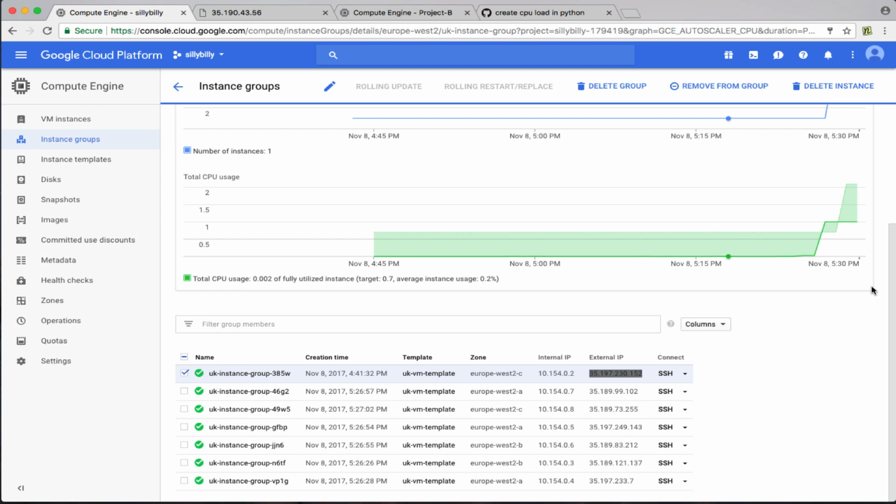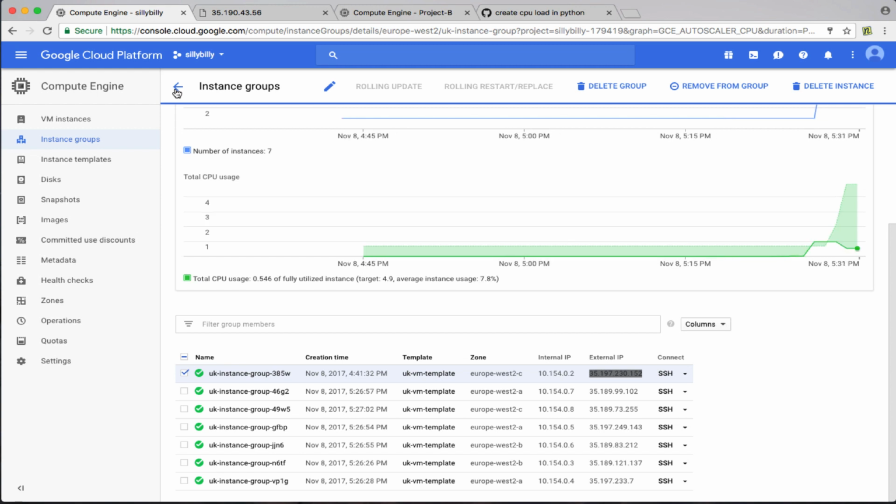So it's been more than 10 minutes since I set the CPU limit to 50% for that Python program. And something to note here, for the purposes of scaling down, the Autoscaler takes into account the last 10 minutes of the virtual machine usage to decide how to scale down. It takes the last 10 minutes because that ensures that information collected from that instance group is stable, and it prevents behavior where an Autoscaler continually adds or removes instances at an excessive rate. This also helps the Autoscaler to determine whether it is safe to remove instances. So the 10-minute delay might appear as a delay in scaling down, but actually this is a built-in feature of scaling. So that's something to take note of.